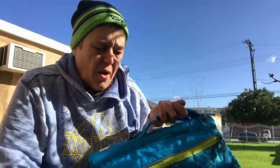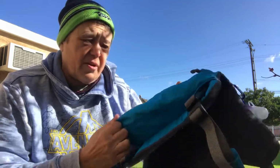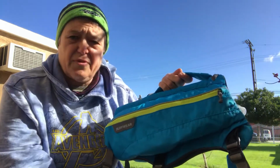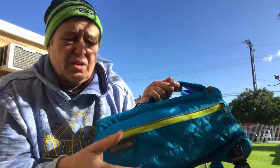So then last year for Jake, we had a $30 pack we got from, I think, Petco or PetSmart. I forget who made it. It was horrible. It just ripped right away before we even got to Lake Morena. So I wanted something really good. Ruffwear holds true to its name of being rough. Now I could have got a bigger one that comes in green and orange that I could put a lot of food in, but since I have to carry Jake's food in the Sierras anyway, I'm just going to get used to carrying his food.